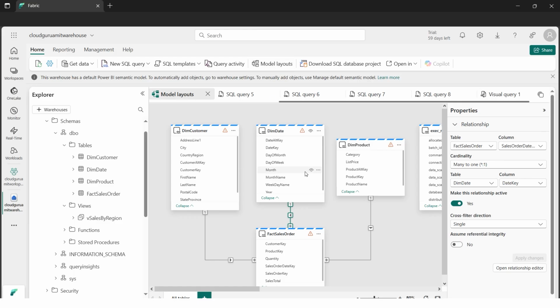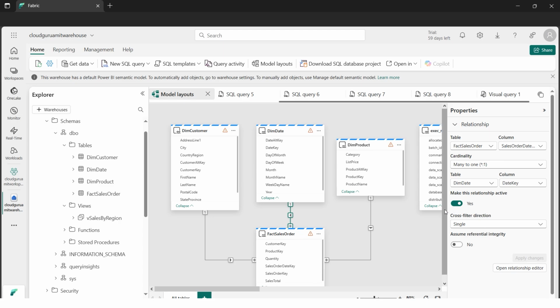And here, if you see, the eye icon is popping up. We can hide the columns from either fact table or dimension tables. But please note that this won't remove the columns from the model. It simply hides them from the view on the report canvas.